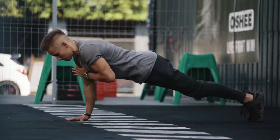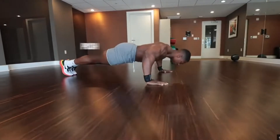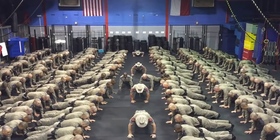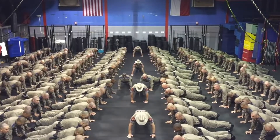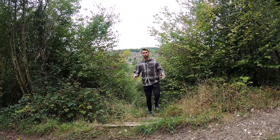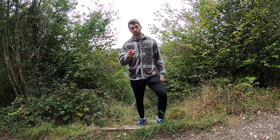Push-ups, press-ups, whatever you want to call them, have been around for years. It is one of the staple exercises that anyone can do anywhere. Whether you're locked up in solitary confinement on your own, you can still do these and get a great workout in. And some people use it as their primary source of well-being and health. People think no matter what you do, you're doing it correctly. Well, let me tell you, you're not.